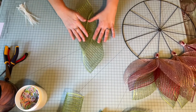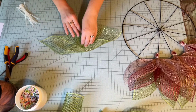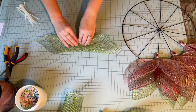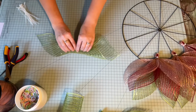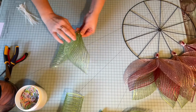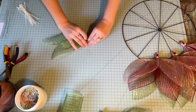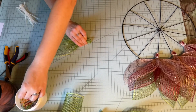And I turn it like this a little sometimes to make sure that I get them even, because I am not perfect at making these petals. And I need to stop trying to be so perfect. I'm working on that. But so you fold the corners over, and then you pinch it in. You take the petal like that, flip it over. And this is where the elastics come in for me, because I can't hold the petal while I put the zip tie on the frame.